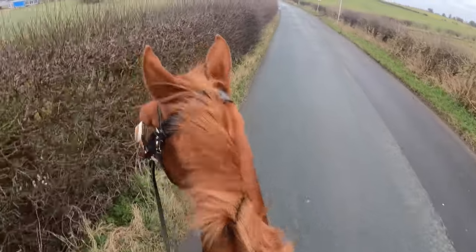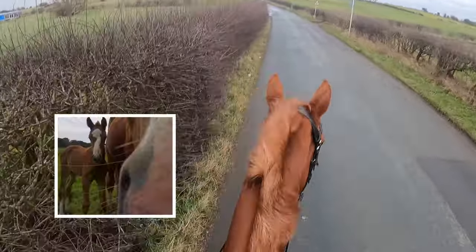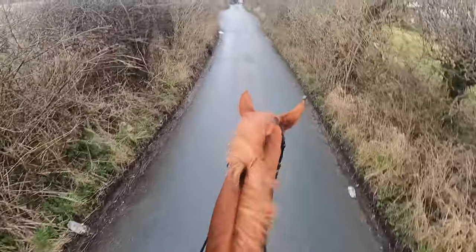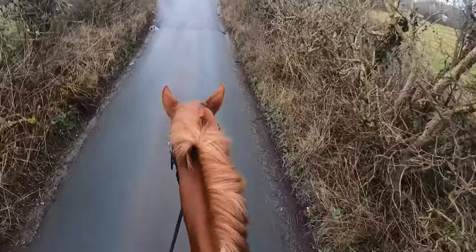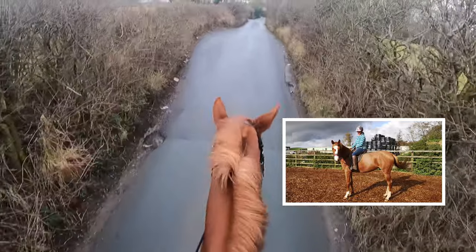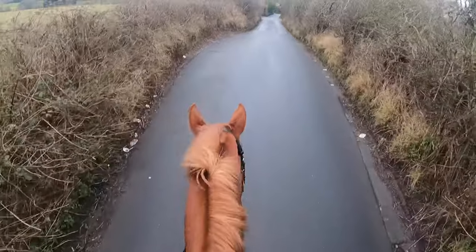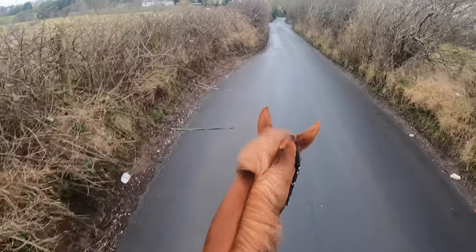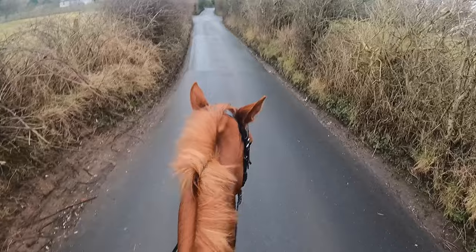So I used to help my instructor break and work with different ponies at his stables, so I was able to see Cody when she was a foal and then as she was growing up. In October 2019, when Cody was 3, I started to help my instructor to break her in and start to ride her a few times under saddle. Then when the lockdown came in March 2020 and the gym shut, I had a lot of free time outside of work, so I started to ride Cody again for him at his stables.